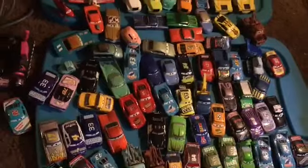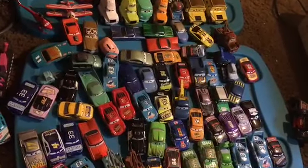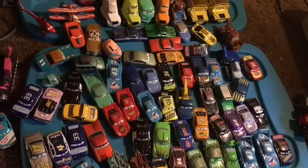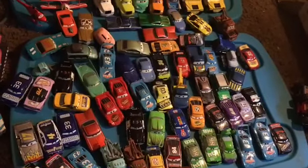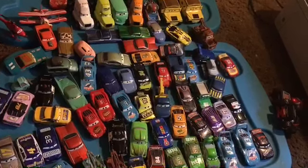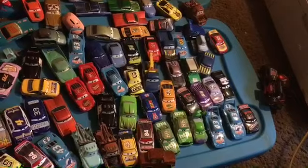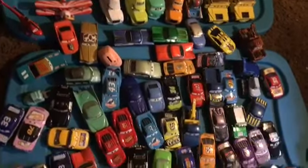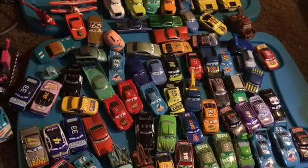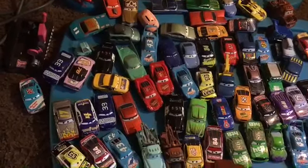So yeah, this was just a quick little video on our Disney Pixar Cars — this is just the loose stuff from one tote. I got tired of digging through it, but there's probably hundreds more. There are like two more totes with loose cars. That's just what you get when you have three sons. Danny and Gray, there's some of them — whenever we get a chance to dig out our sealed ones, I'll do a sealed video. There's tons of boxes of sealed stuff. Disney Pixar Cars — we got a bunch, even the car haulers. Go out there, have a good weekend everybody!